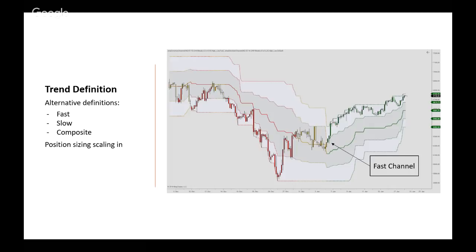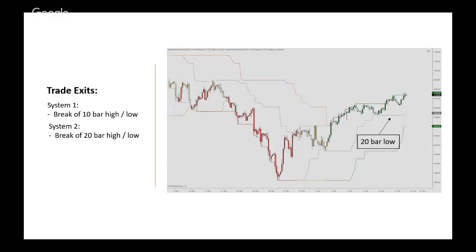The obvious benefit to scaling into a position is that on false breakouts, the position will be relatively small because the full position size has not been committed. On the other hand, if the breakout is strong, the maximum position size will be reached in order to fully capitalize on the winning trades. As far as exits, they were said to be the most challenging part of these rules.